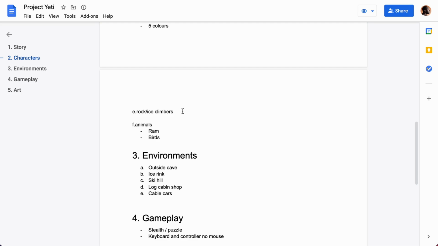So we kind of want to keep the game short, and if it does go well, if it's received well by others, then we could add more levels, add more features to it. But as I said before, we want to have a game jam length game, so we might reduce some of the stuff. Anyway, I hope you found this useful.